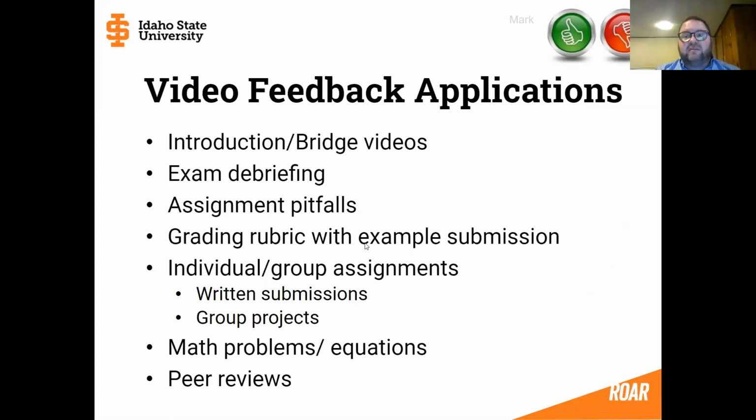So we talked a lot about some of the applications in just that past slide, but just to bring it all together, we showed and talked about different types of ways that you could use this. You could use it directly with a student with video feedback. You could do a screencast showing specific points where you want to give feedback. We also talked about giving group or global feedback. And these are just some applications.